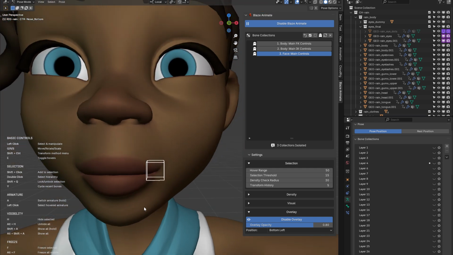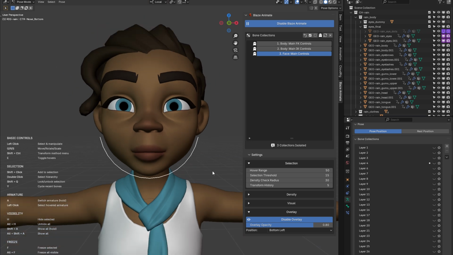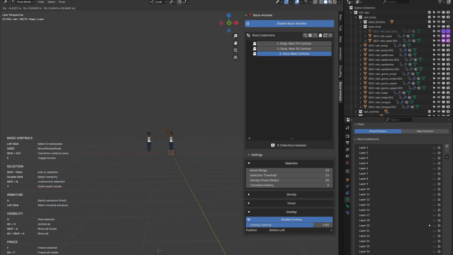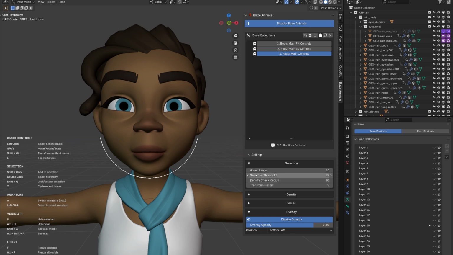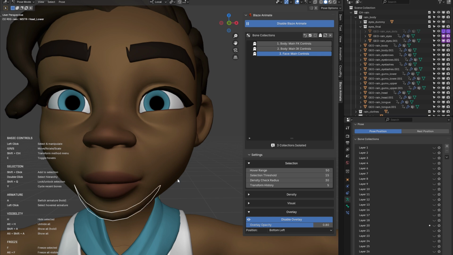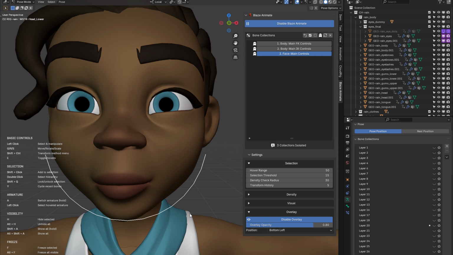Blaze Animate is configured to always select the bone no matter how far the cursor is. So always at least one controller is selected no matter how far your mouse is from that controller. Okay, always have one controller selected. So it basically overrides this selection threshold if there are no bones nearby within that threshold. So if there are no bones within that 50 pixel threshold, it will automatically select the nearest controller. If you adjust this to a lower threshold and you still see controllers being selected when you're far away from them, that's why.